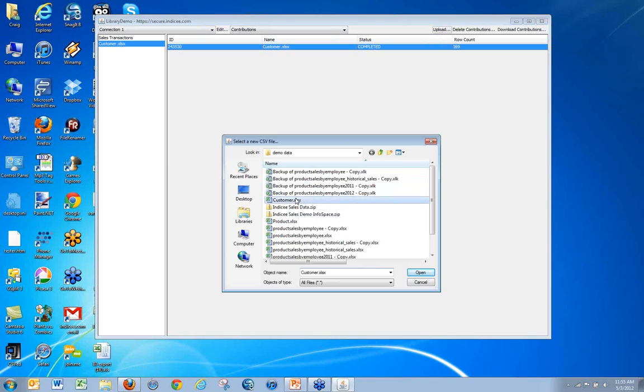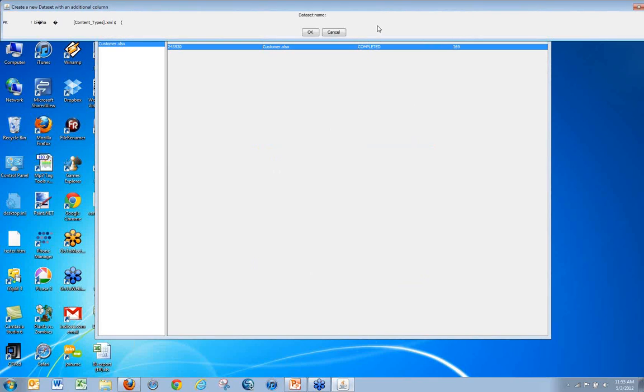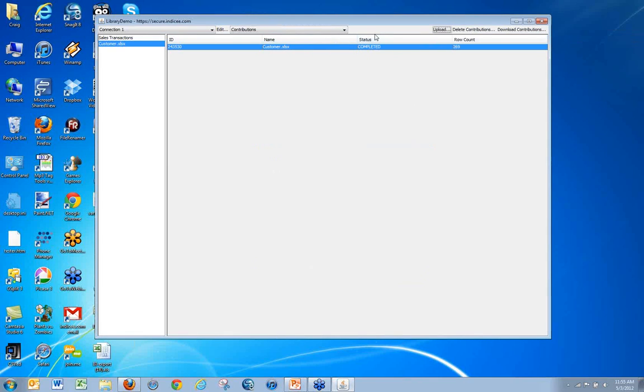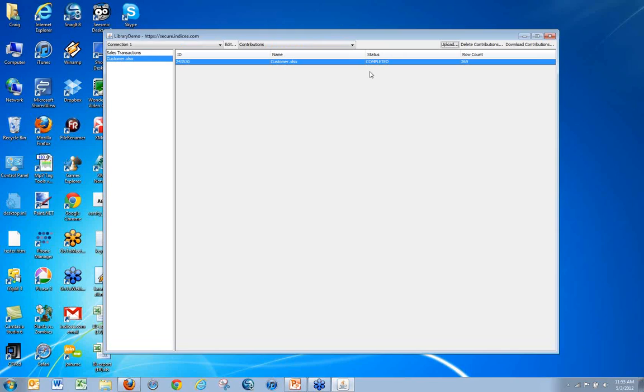So if I wanted to upload that customer file once again, okay, I've got a bad name in here. It will even also automatically provision new columns of data for me should I wish to do that. So if I upload a data set, it's changed somewhat, we need to add a new column of data to our library, all of that can be done in code.